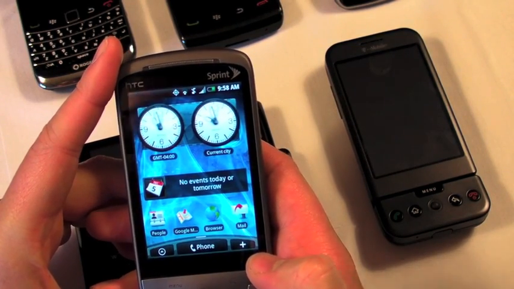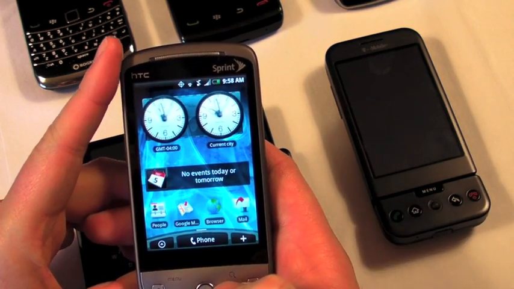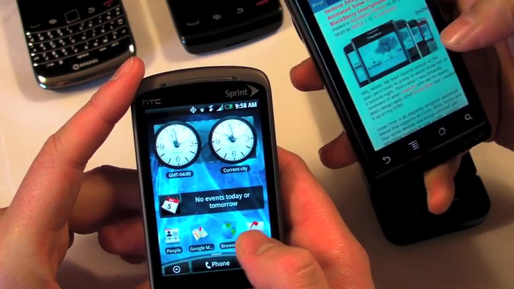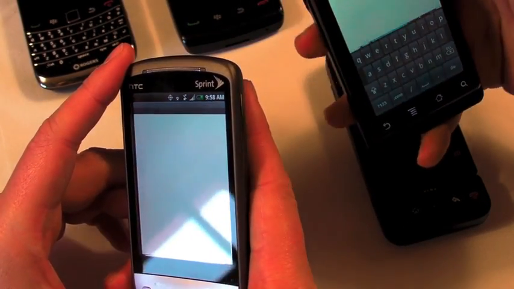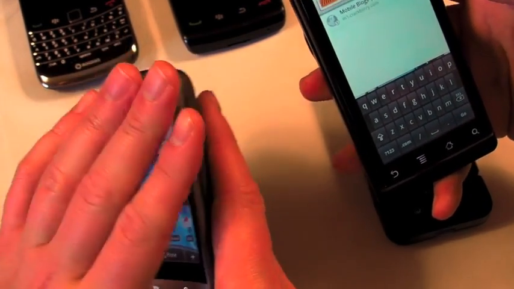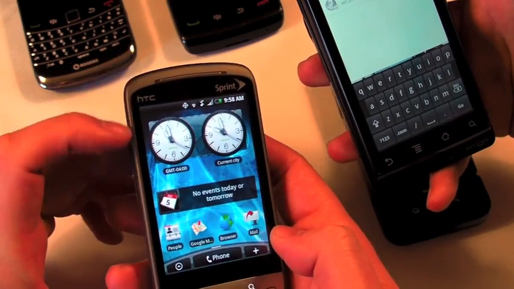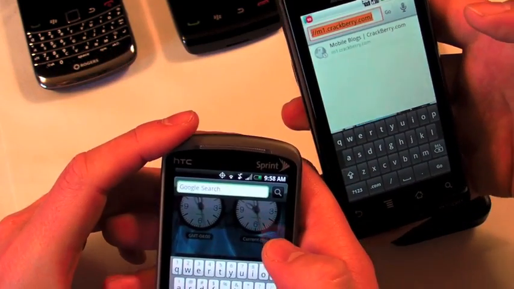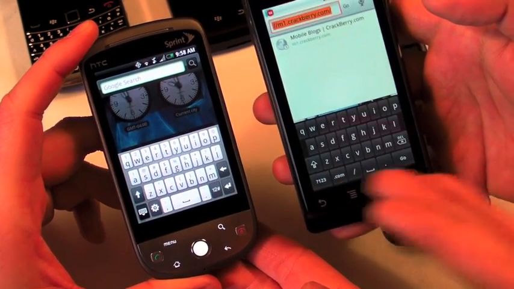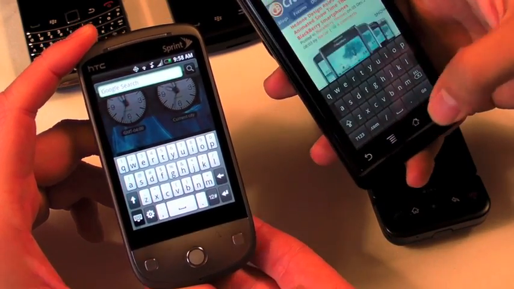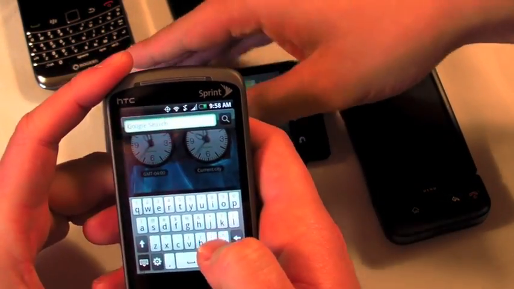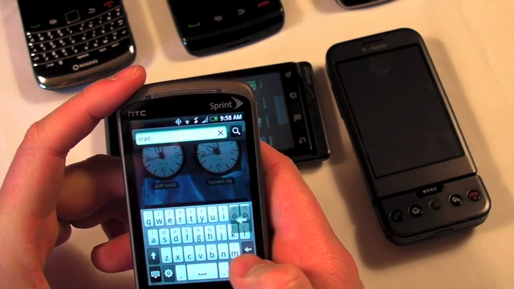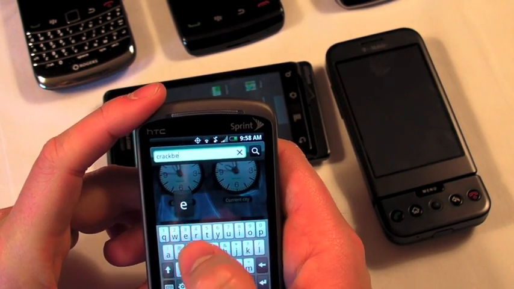Yeah. HTC also built their own software keyboard on top of Android. It's different from the Android software keyboard. So can I get in somewhere to... Yeah, if you just click the search button. Let me exit out before I show your email off here. Click the search button. Whoa, look at those clocks. Where's the search button I'm clicking? Oh, right there. Did you see it looks a little different? I personally prefer the HTC version of the soft keyboard. You can try. So yeah, this browser actually supports multi-touch.